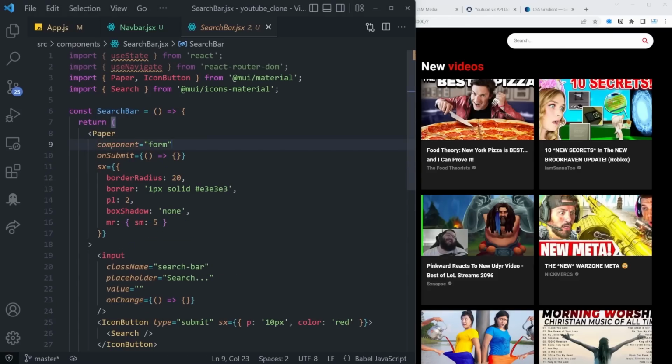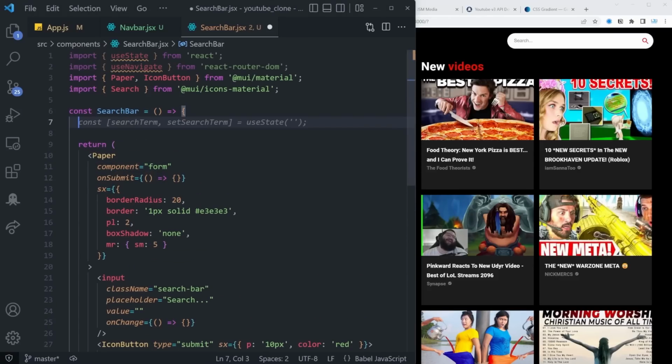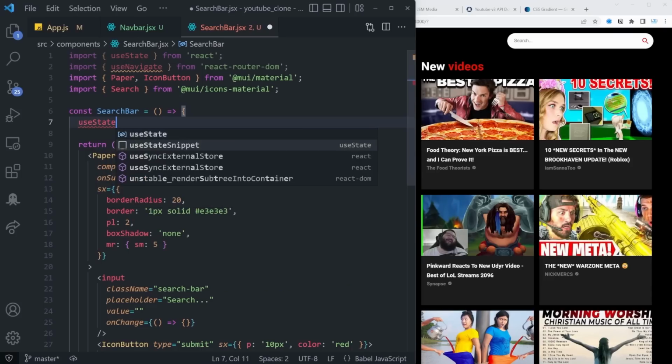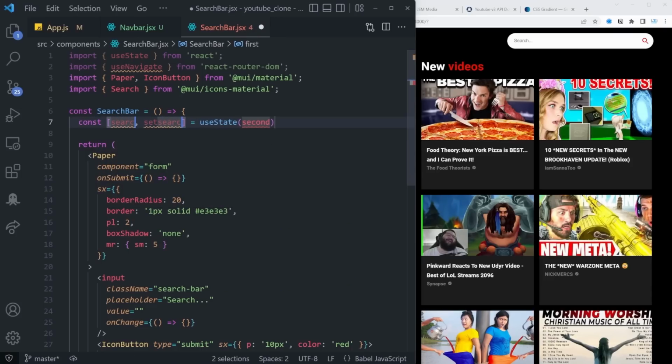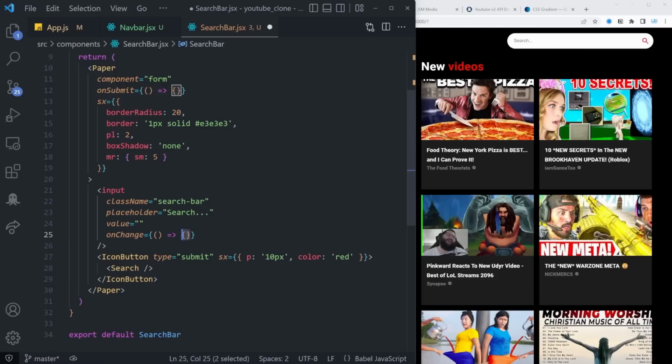What we have to do is create a new useState field right here at the top. So we can say useState. That's going to be searchTerm, setSearchTerm, and at the start, it's going to be set to an empty string. Then we want to update that search term every time that we type something.